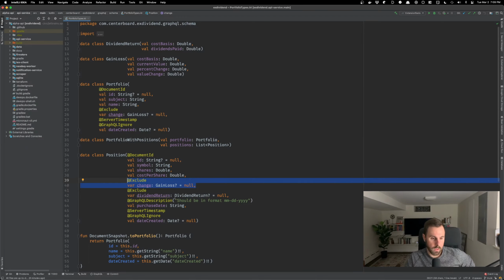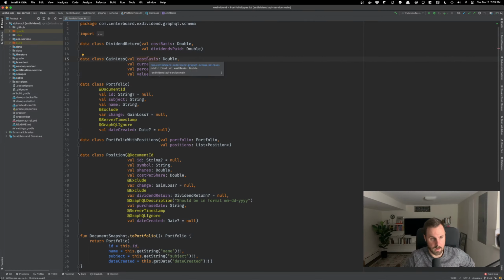And then there is this concept of dividend return, which means: what was your cost basis for purchasing this? This cost basis and the gain loss cost basis are going to be the same, so we might need to refactor this a little bit.